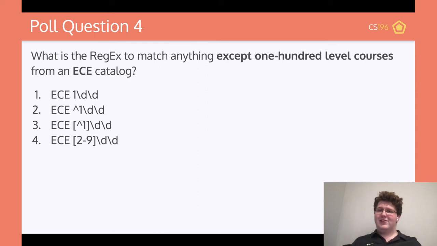It looks like there's a 50-50 split, which means that only half of you are correct, if this were a normal question. In this case, it is technically 3 or 4. You could have done either not 1 or 2 through 9, and either would work, and there are merits to both. One of them will have a very different meaning than another, and both of them work but have different meanings.